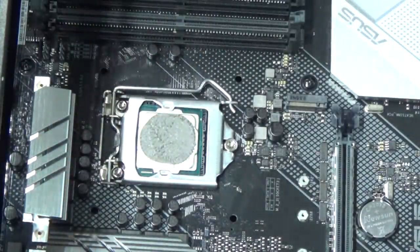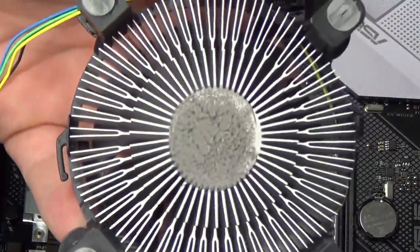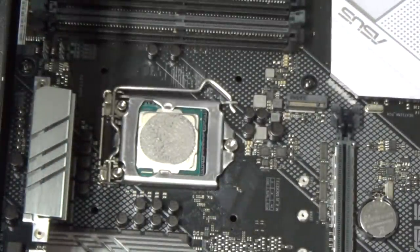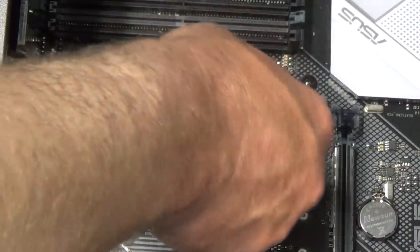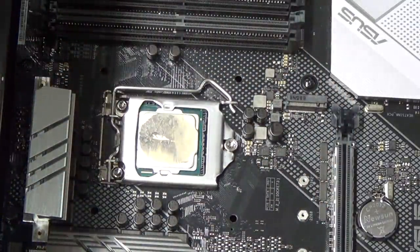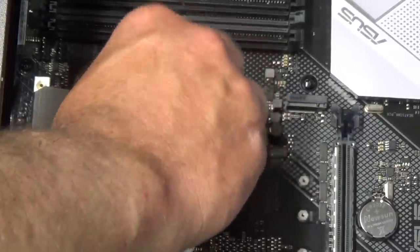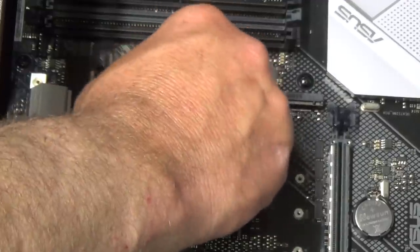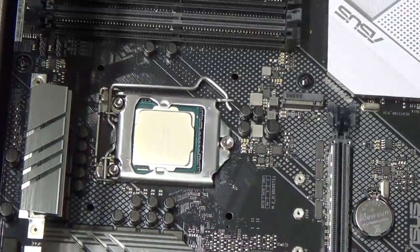Okay. Look at that. That worked pretty good. We actually got pretty good coverage on that slime. And it's on there, of course, now, too. So that's pretty good. I'm pretty happy with that. That would have been real nice. Sliming, but now we've taken it off, we have to reapply again, unfortunately. This is really goopy stuff. Okay, I was pretty happy with that, so we'll do the same deal again here.